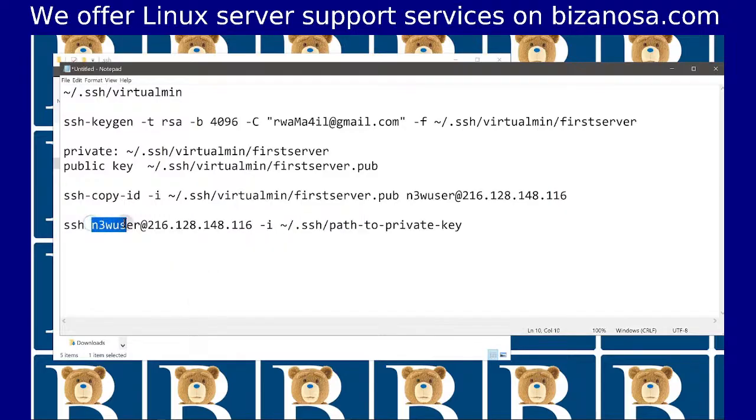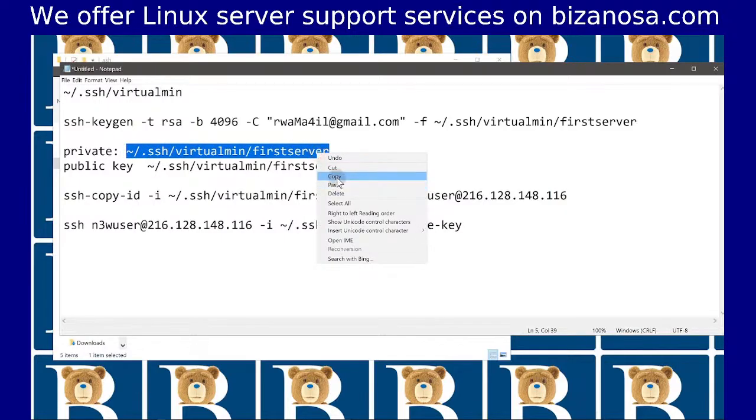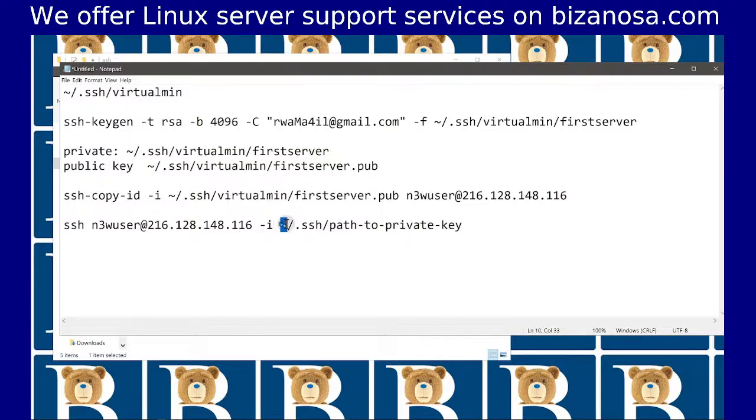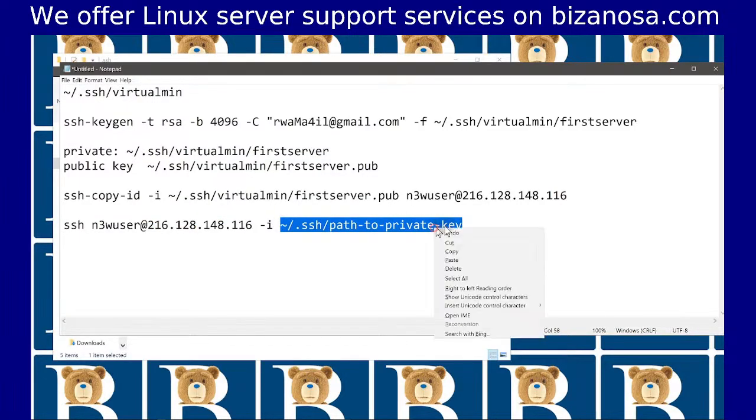Remember to add the SSH authentication for the sudo user you set up. And then we need the path to our private key. Okay, in this part we did add the .pub key, which is a public key. Now we need to log in with our identity, with our private key. So the private key link is that. So I'm going to copy this, and remember the private key is the one that doesn't have .pub. .pub is the one which is public, which is your public key.